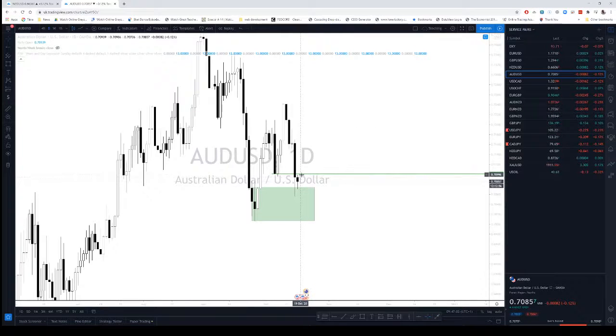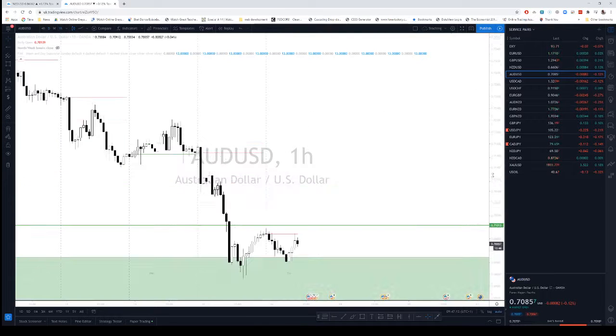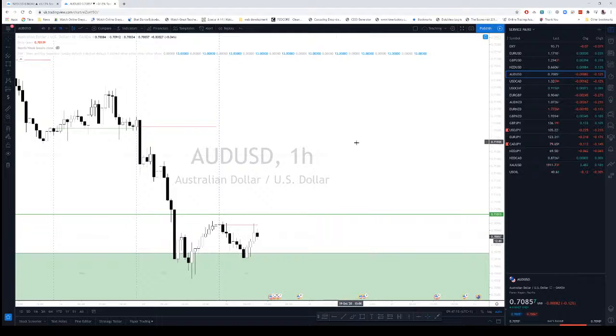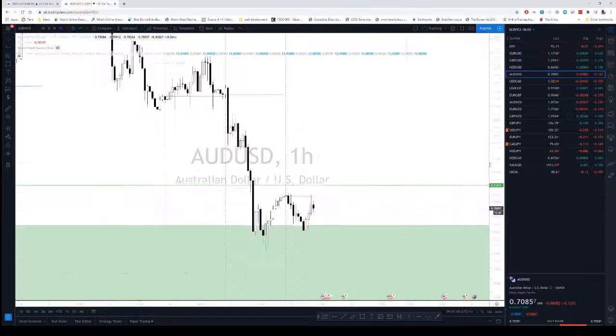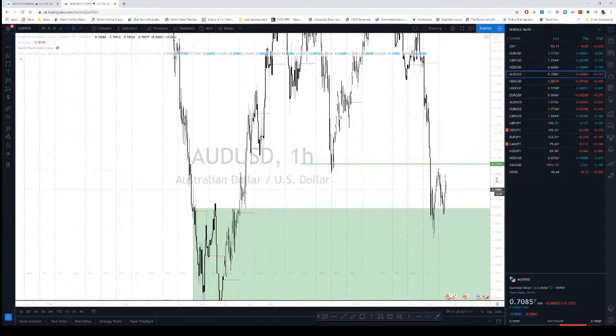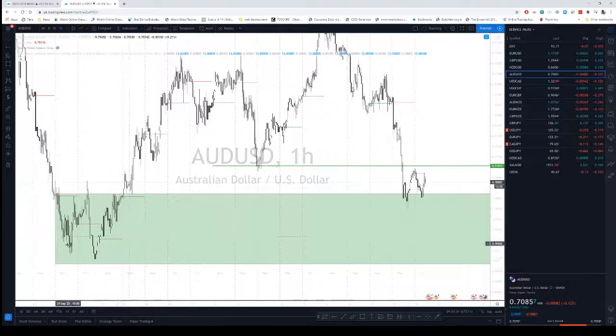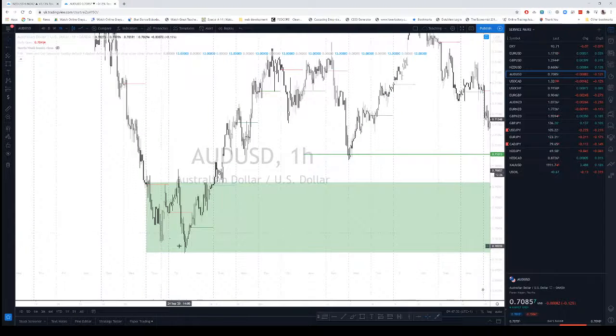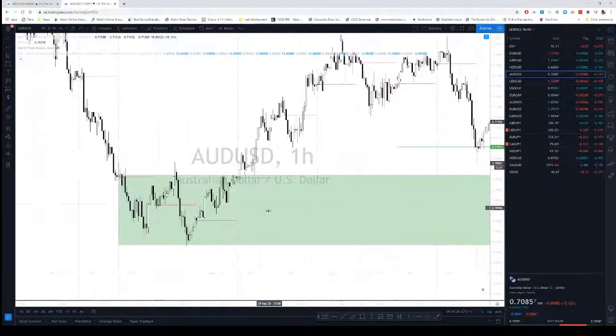So if we retrace to it, you can start looking for price to break back down again. If you trade back to it, you can start looking for a break in market structure on the lower time frame again, and then you can look for selling the breaker. So if we run above this high, hit that level and reject, then you can start looking for a breaker to continue going lower, and your target would be, we do have a lower low in here, so your target would be a fair value gap.